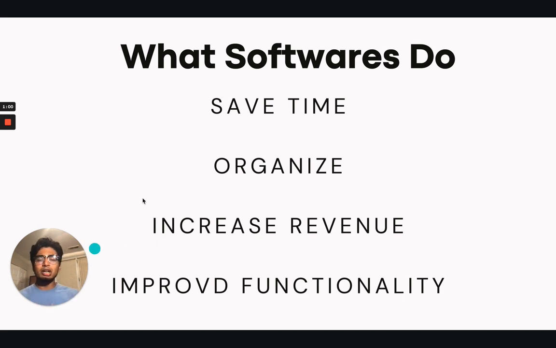Now, let's think about what softwares do. As a business owner, they save us time. They organize our business, they increase our revenue, and they improve the functionality of our business or make our life easier, right? Now, as an AI automation agency, you're implementing AI and automation for other business owners, right? So why would you do it for other business owners and not do it for yourself first? You guys have to use softwares in your own business to make it easier for yourself, just like you're implementing AI and automation for other businesses and making their lives easier. All right, so make sure you are doing this in your business and using softwares and paying for them, because guys, it's truly an investment to make your life easier within your business.